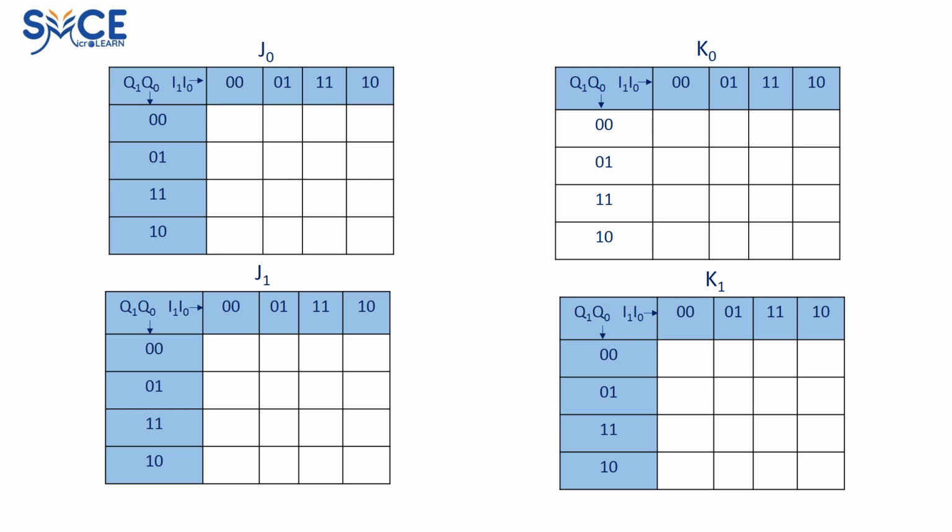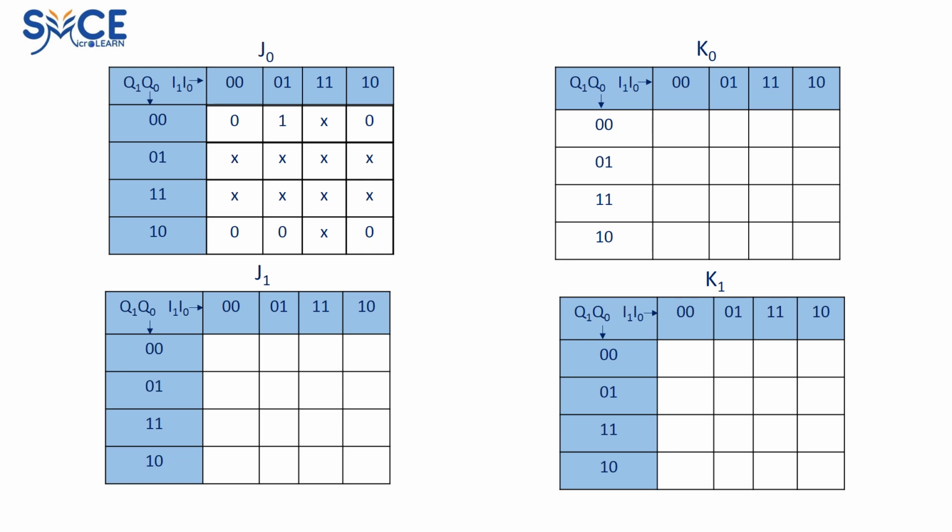From the state excitation table, we will make the entries in the Karnaugh map or the K map and get the Boolean expressions pertaining to the 4 inputs of the flip-flops, namely J0, K0, J1 and K1. Let's first make the entries pertaining to the input J0. You may observe that the entries are either 1s or 0s or don't cares, which are got from the state excitation table. The idea is to form the highest possible combination of 1s in the K map so as to get the most minimal expression.